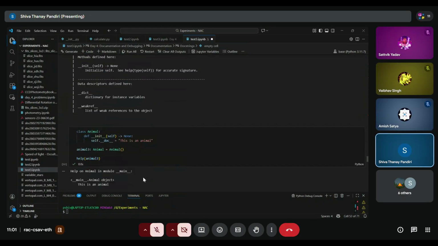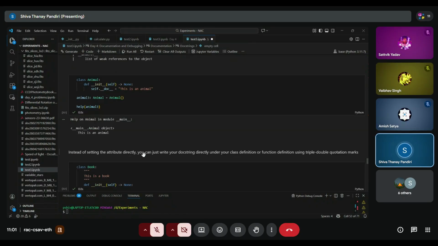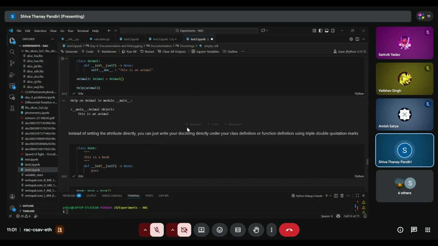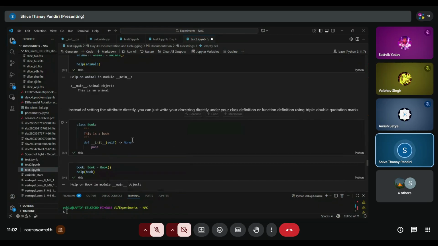Also, instead of setting the attribute directly, you can just write your docstring right under your class definition or function definition.